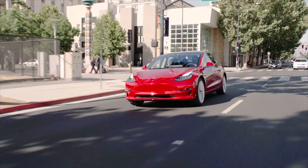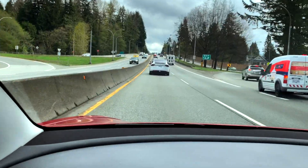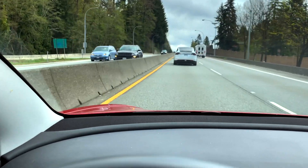Traffic aware cruise control is the best thing they ever invented, surmounted only by auto steer — and that's our second point today. Auto steer is the ability of the car to keep that central line between the lane markings, ensuring we're not ping-ponging from side to side, but that the car takes the middle line through corners, on the straights, and everywhere. If you put those two together — cruise control with automatic slowing, braking, stopping and starting, plus auto steer holding the middle lane — you have a recipe for arriving at your destination completely relaxed, completely unfazed by a four, five, or six hour drive. It's almost as if you were a passenger in the car.